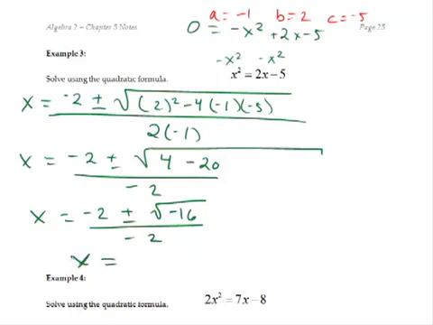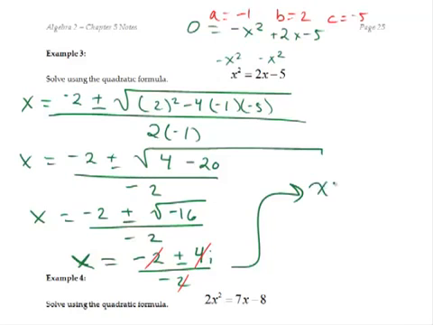Remember, I promised you that imaginary numbers would be coming back. Here they are. Now we have x equals negative 2 plus or minus 4i all over negative 2. And again, if we're going to simplify this, you want to make sure you cancel the first term, the last term, and the bottom term. So we get x equals negative 2 divided by negative 2 is 1. The plus or minus sign is not going to change, because if you divide a plus by a negative, you'll get the negative. But if you divide the negative by the negative, you get the plus. So it stays the same. 4 divided by 2 is 2i.